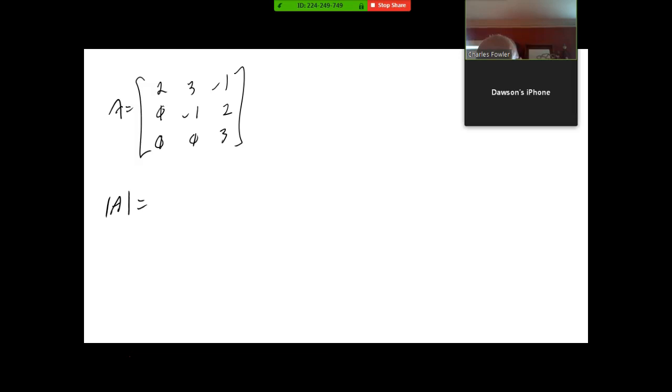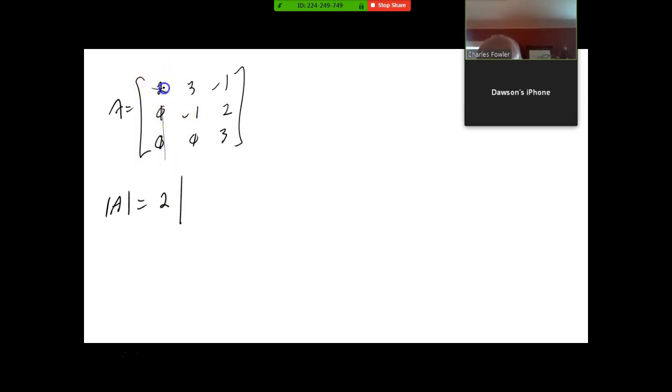What's the determinant? Here is the old long way to do it. Number one, pick the row or column with the most zeros. That's either the first column or the third row. Let's go with the first column here. That 2 right up there, you see it? That is a positive position. So it'll be 2 times the determinant of what's left.